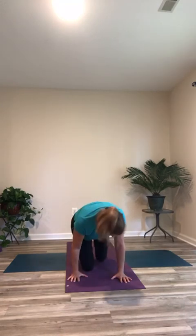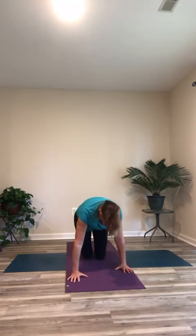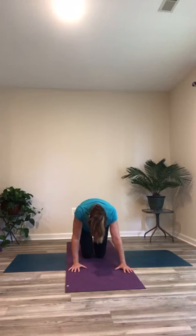onto our hands and knees. And we're going to sit back on our heels just for a moment. Take a deep breath, inhaling up. And while I'm sitting on the backs of my heels, I actually have my toes tucked. So you can tuck your toes and see how that feels. This might be uncomfortable for a lot of people. If it is, just sit on your feet. If that's uncomfortable, just stay up in kneeling position, whatever feels good to you today.